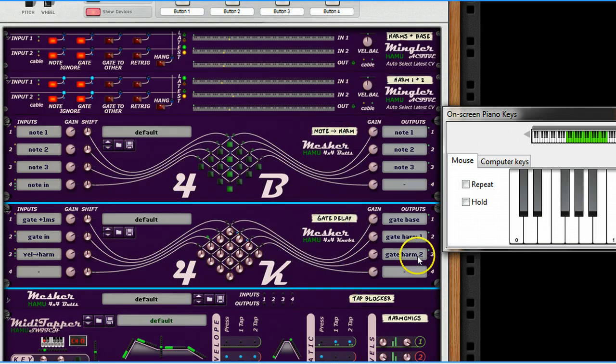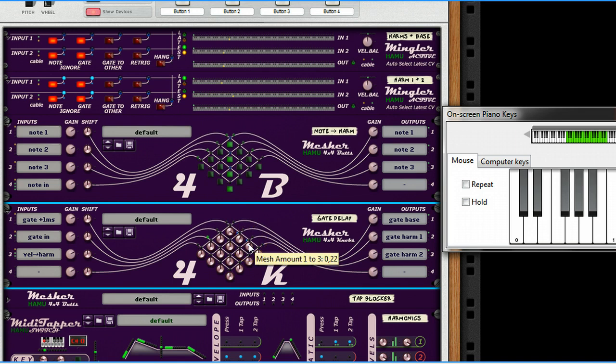They regulate the gate CV signals for the harmonics before they are fed to the mingler. The knobs are set at less than halfway, and the velocity from the C-sharp press will be added to the levels of the knobs. This new value is used to multiply the played gate velocity, which is coming in on input 1 of the measure.